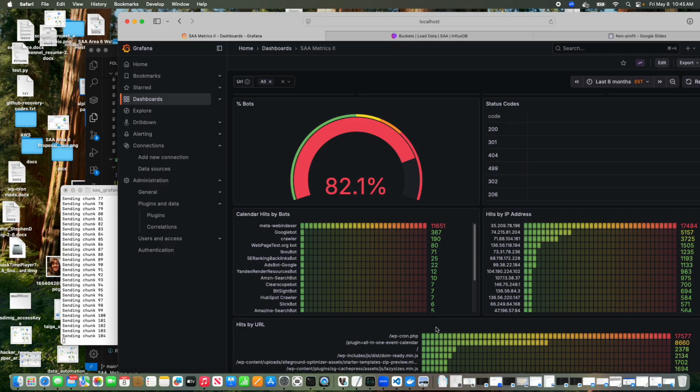This is very similar to what you're looking for, with power instead of bot hits. With CSV files, we could do exactly the same thing. We could give you a nice Grafana interface. We don't have to mess with writing code to display anything. We'll be able to do this very quickly and have a nice setup for you. I'm very confident that we can get this done.